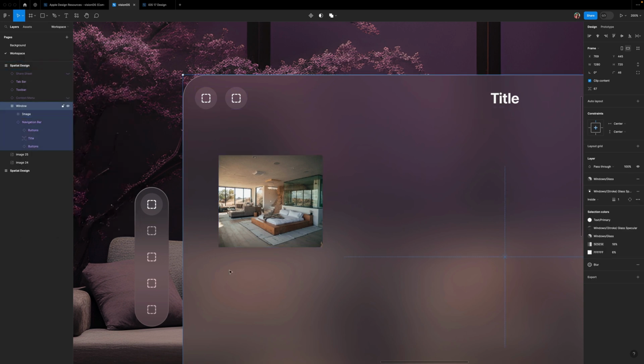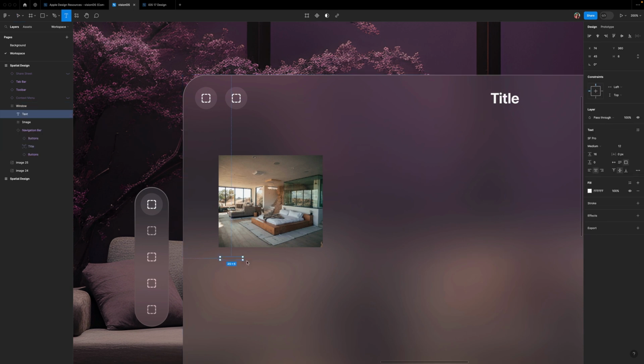Now activate the text tool by pressing the T key and write a name of the hotel. For example, I'm going to write CM Hotel. Go to the text properties and click on the style icon. Where is the four points icon?